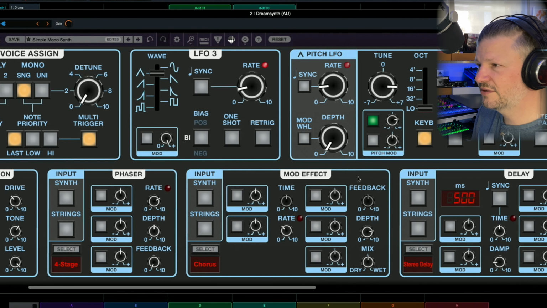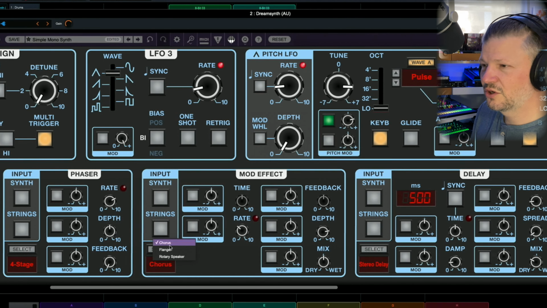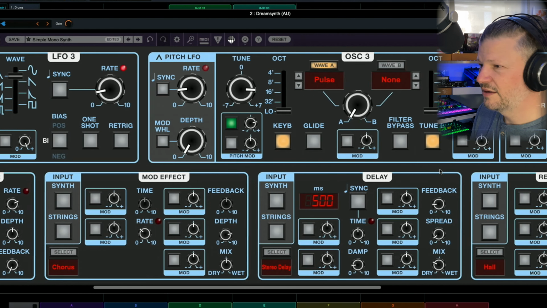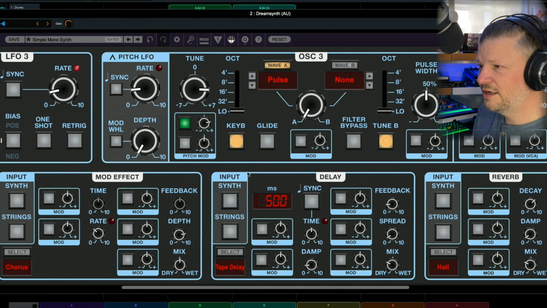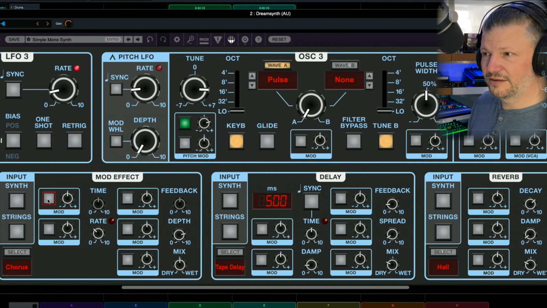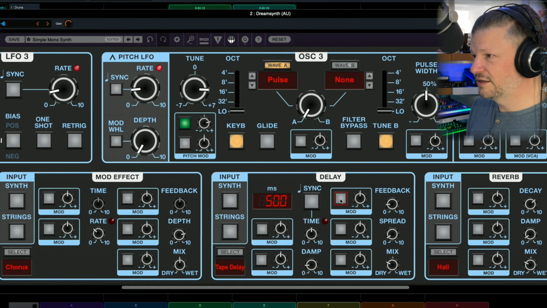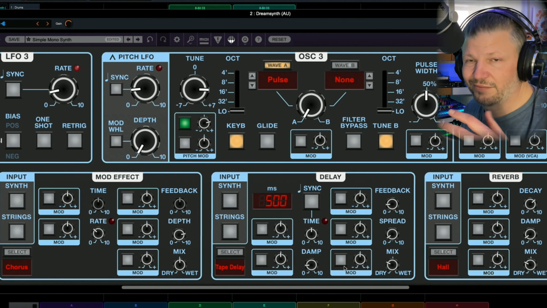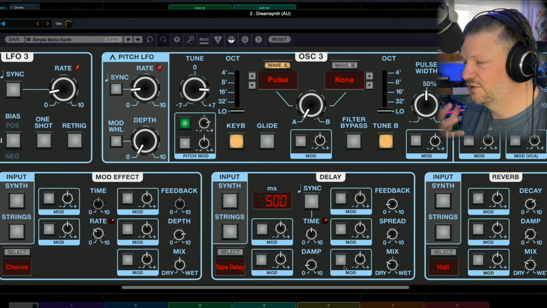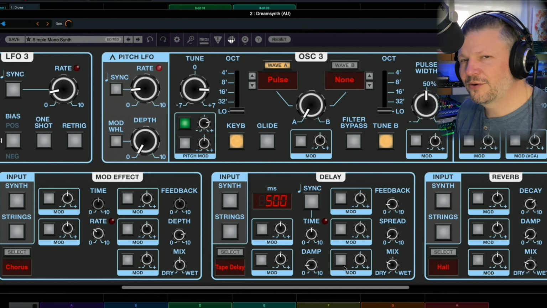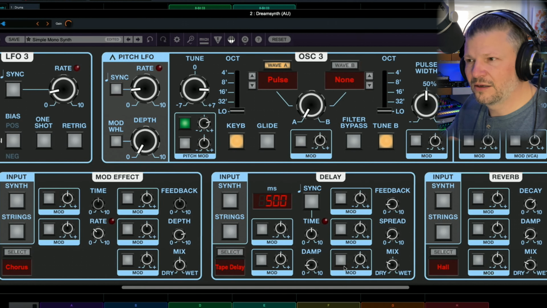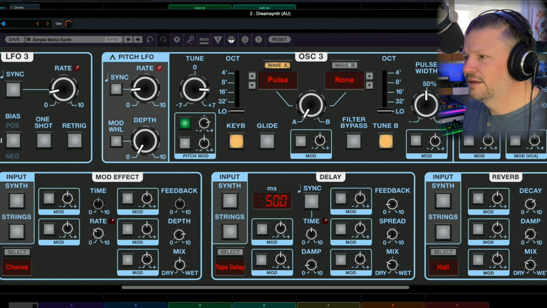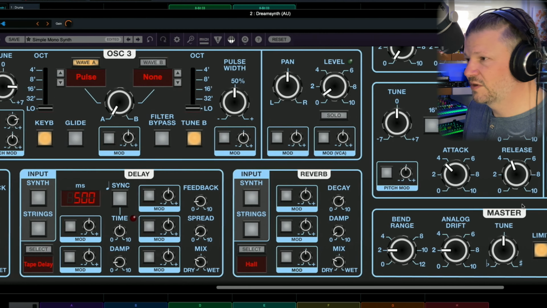Same thing with the phaser, synth strings. Same thing with the mod effect, which is basically chorus, flanger and rotary speaker. You have the delay, stereo delay, tape delay, and you have the options. Again, what's interesting is a lot of it's modular. You can send control to this. So you can send LFO to the feedback, LFO to the spread, LFO to the mix. I personally love that approach. It just gives you a lot of options, especially if you want to use it in a really rhythmic pattern and have delay come in only on, I don't know, the second part of your rhythm. Really interesting.